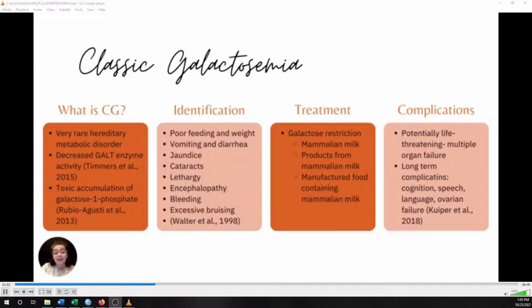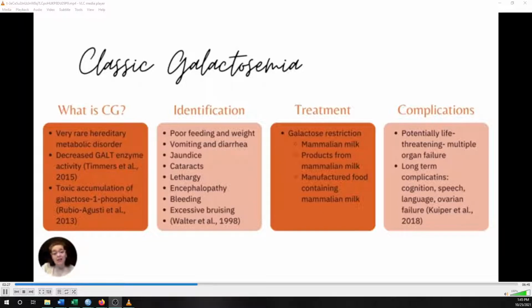which is potentially life-threatening. These kids that are consuming this much galactose and they don't know that they have this disorder, it can be so detrimental to their development. It can even cause them to die. So complications, it is potentially life-threatening. It can lead to multiple organ failure, especially the liver. The liver is very targeted by this. Like we said earlier, jaundice is an identification factor. It is something to look for, and the liver is one of the organs that tends to fail.